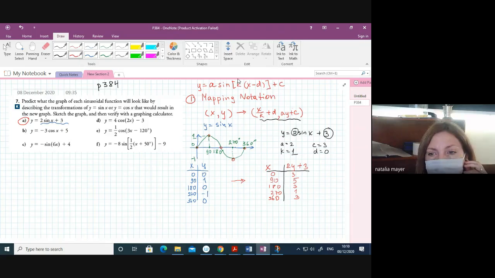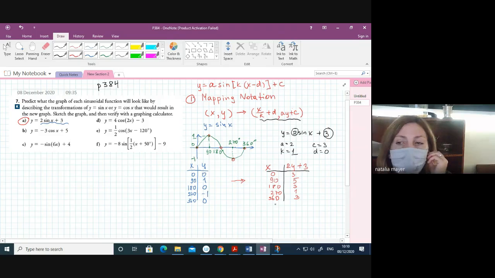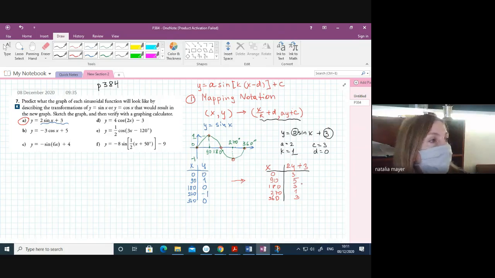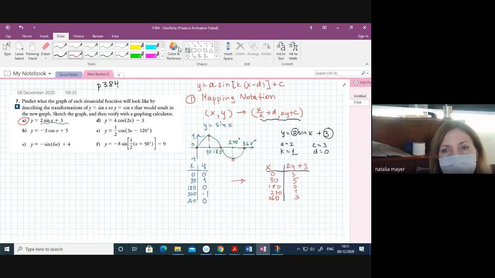Okay, so let's sketch the function. When you sketch the function, it's important to plan first how to draw your coordinate plane. So for x values, do you have any negative values for x? No. And what about y? No, also positive. So it means that you need only the first quadrant. Okay, so please get ready with your coordinate plane, and then we'll talk about it. So we only draw the first quadrant.